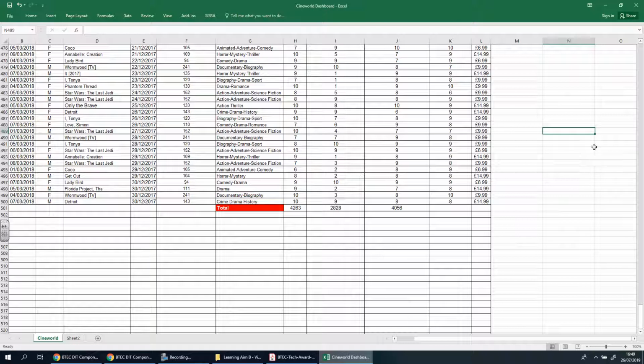But there's always this little black box at the bottom corner. Can you see that little box there? That is a drag tool. So if I go over here now, you'll see that box in the bottom right corner again. If I move my cursor over it, it goes from a big thick white plus sign to a thinner black plus sign, a crosshair.